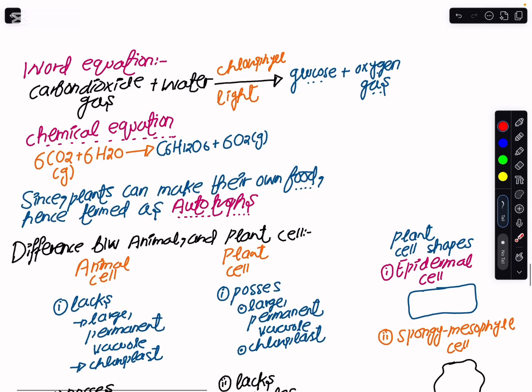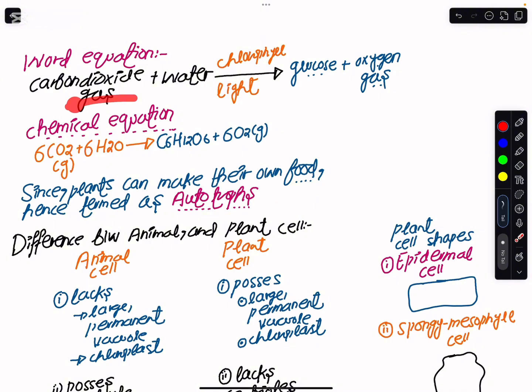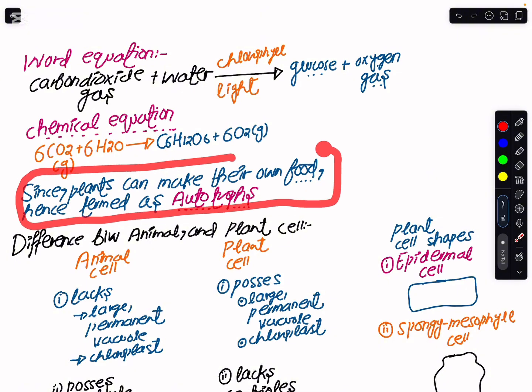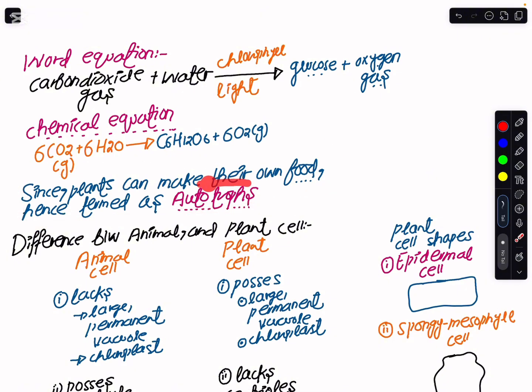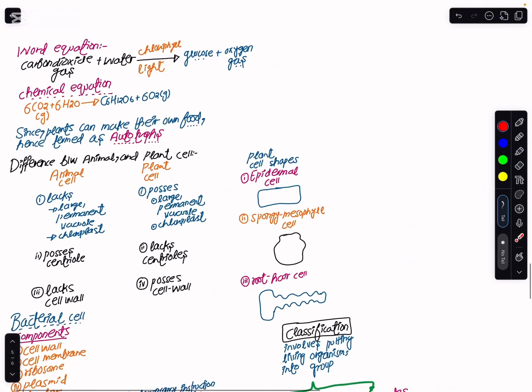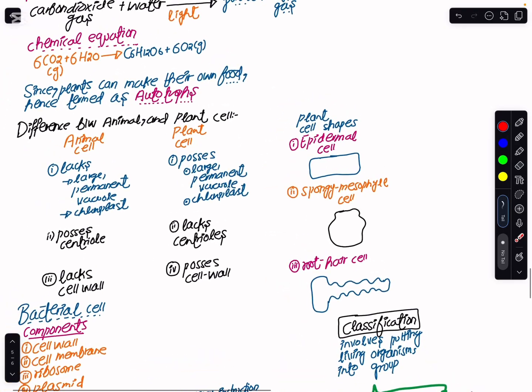And then if we look at the chemical equation that we have here, again I have got 6 molecules of CO2. They would combine with 6 molecules of water. We would end up making this glucose molecule, 1 molecule of glucose, and 6 would be that of the oxygen gas that we have. Now, since these plants have the ability to make their own food, those organisms that make their own food, we give them a particular term, and that particular term that we use for such organisms is arthropods.